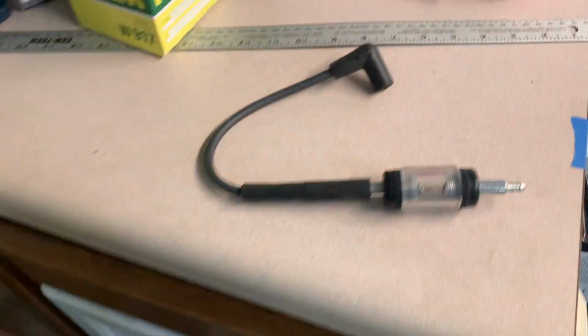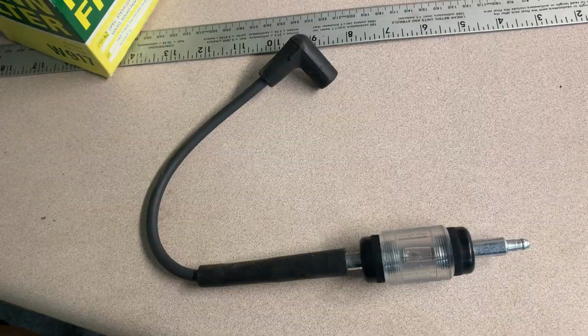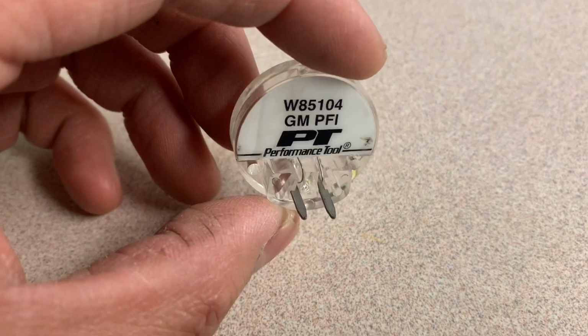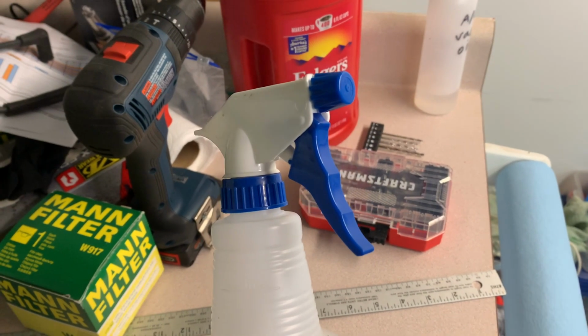The 3 things that we need are a spark tester, which plugs in line to the spark plug wire, a fuel injection Noid light, the GM PFI one fits the electronic fuel injectors perfectly, and a sprayer that's just filled with water. We're going to start up the car and let the engine warm up, and then use the water bottle to see if each of the exhaust manifolds are warm enough to evaporate the water, meaning that there's full combustion going on inside that cylinder.